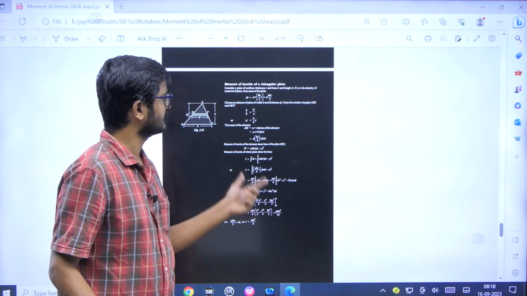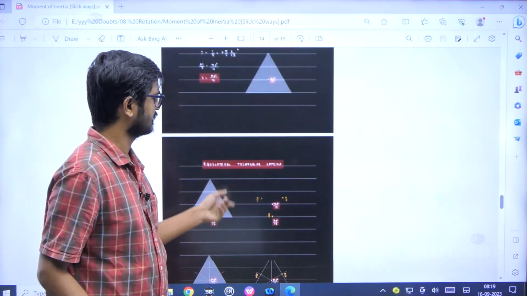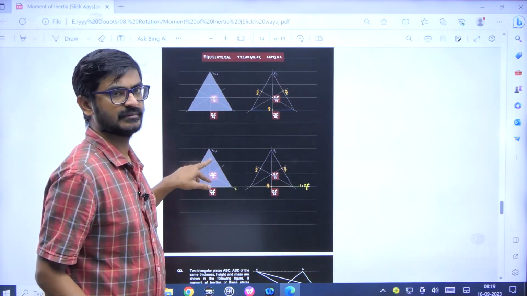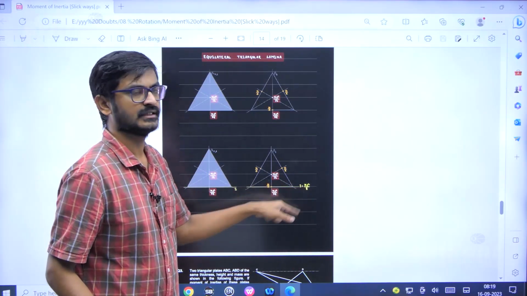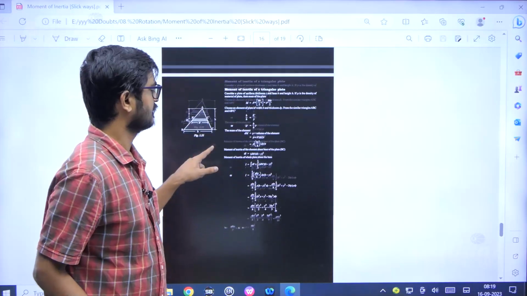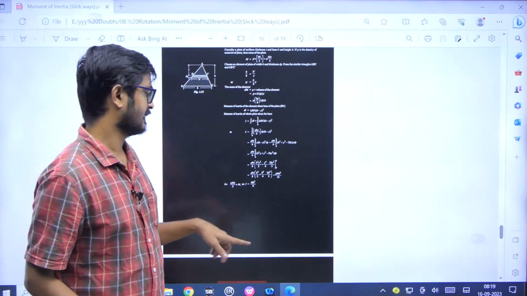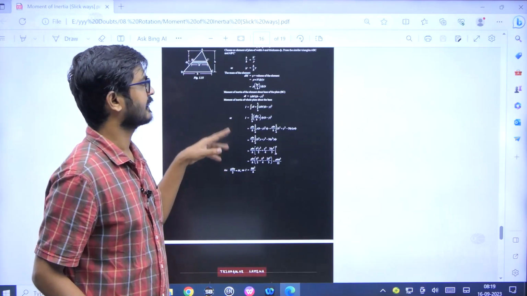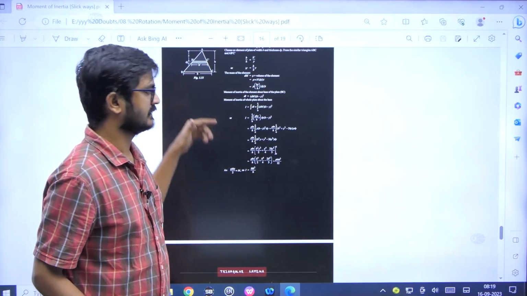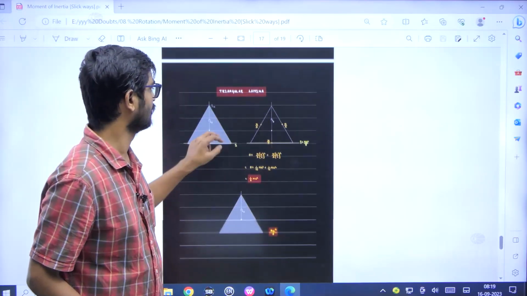Now, once you know this, you can cross check whether this is correct or not. H is root 3 by 2 L, right? So you can substitute H as root 3 by 2 L and you will understand this is going to be correct only. Anyway, so we have understood that something was working, so we'll just check whether it will work here or not. For this question, for any triangular lamina, the moment of inertia about the base is mh square by 6, so I'll be going by the same thing.